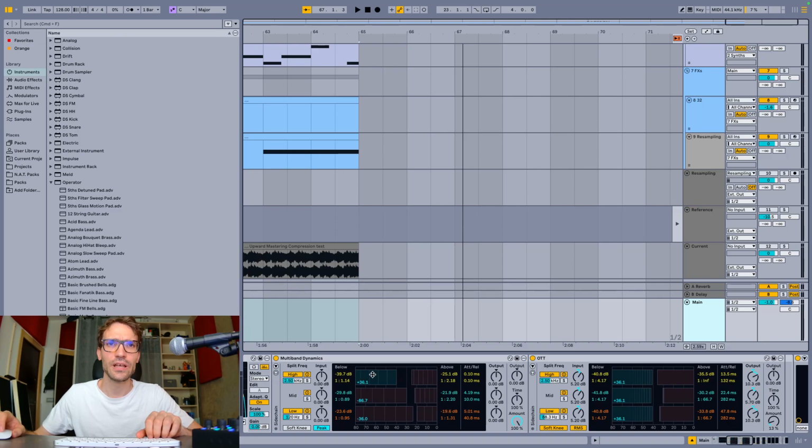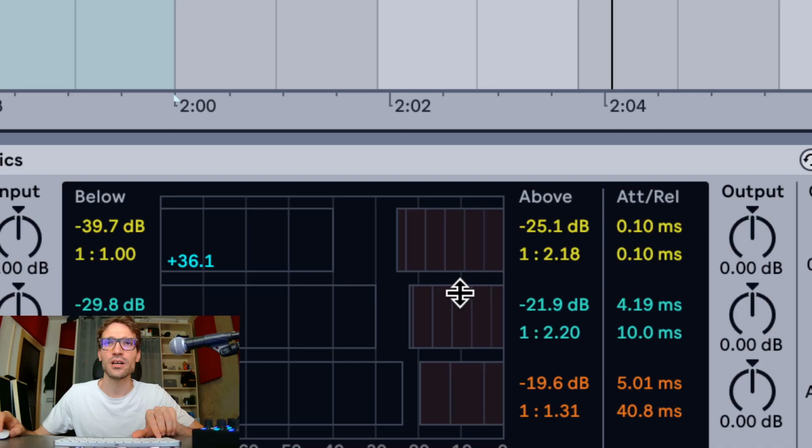I usually just go like this. As you can see, I just compress from the top with downward compression. And now don't look at exactly what I'm doing here. These are very fast time variables, but there is a reason for this.